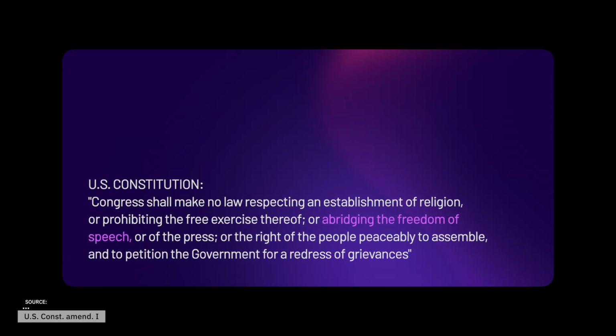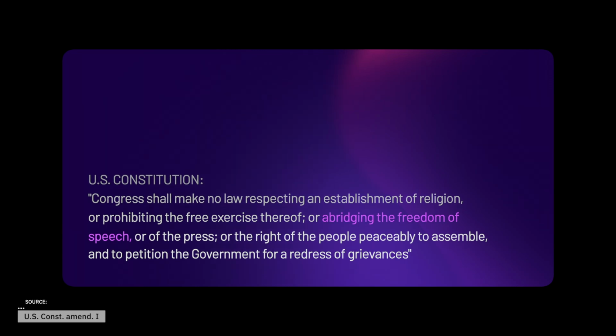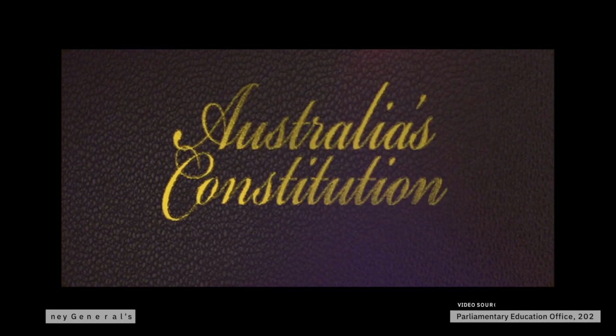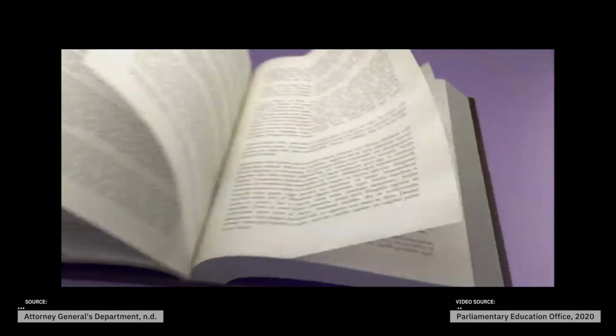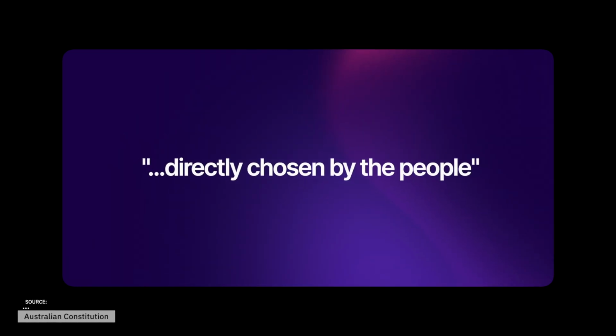The Constitution of the US and its Bill of Rights prohibit laws allowing its government to restrict expression. Australia's constitution refrains from explicitly providing fundamental rights to begin with, including the right of free expression. Australia's High Court has declared an implied political speech protection based on their constitution's declaration that their legislature be composed of members directly chosen by the people.